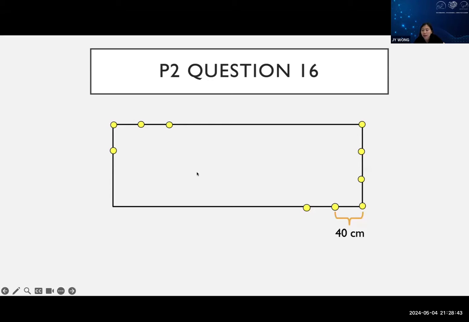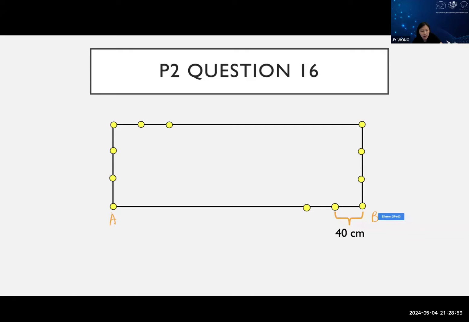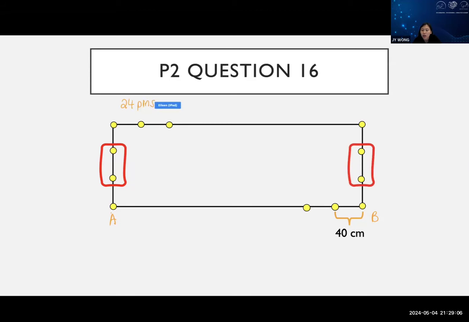I remove all the triangles - I just want you to see the dots. What happens when the dots are arranged this way, you can see that I can fill up four dots on the breadth. I just need to find out A and B. From here to here I have four dots on this side, and I know that we have 24 pins in total. So I'm going to look at what to do with these two corner pins.